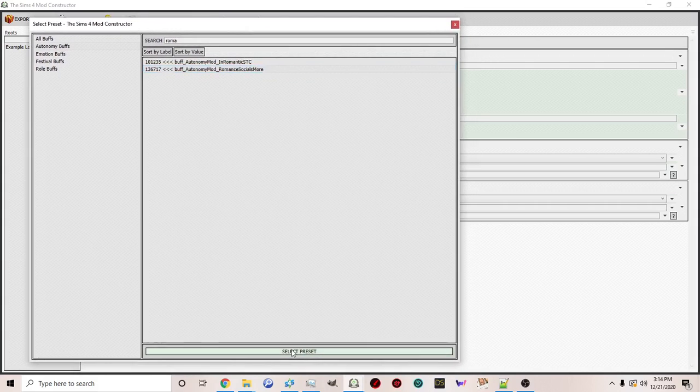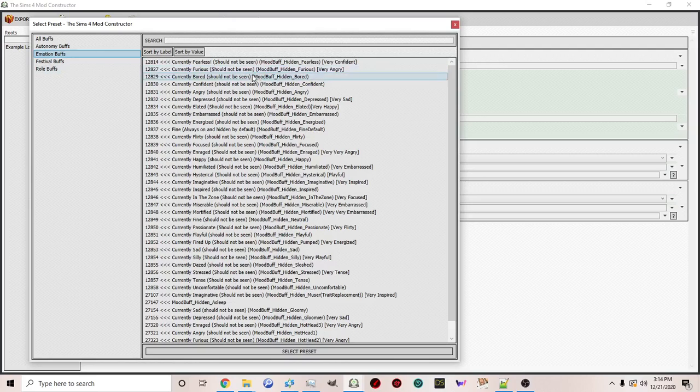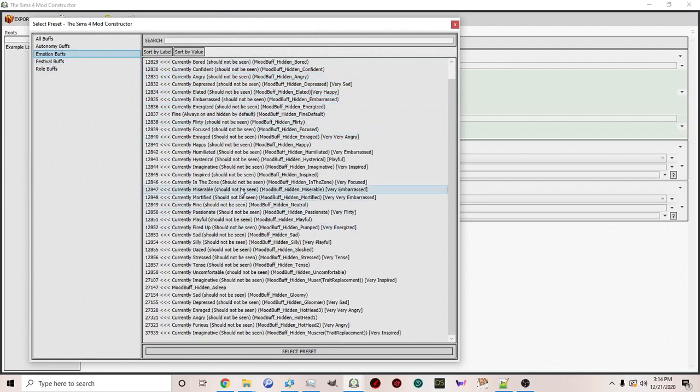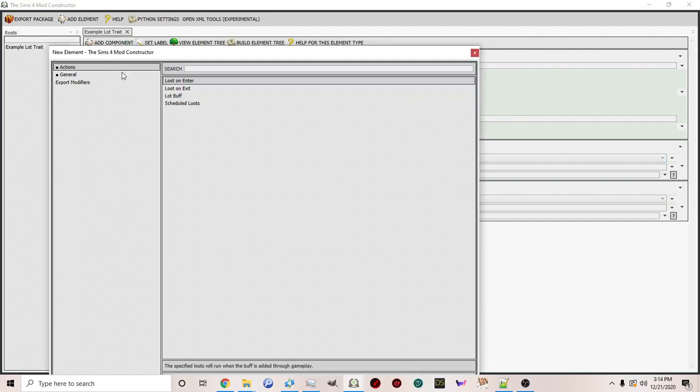Okay, so more romantic socials. You can also choose emotions. They'll get a certain emotion here if you choose that. So, for example, there's mods where you can automatically have a sim feel a certain way as soon as they come on a lot. You can make them flirty. So let's add that one. Let's add one more lot buff.